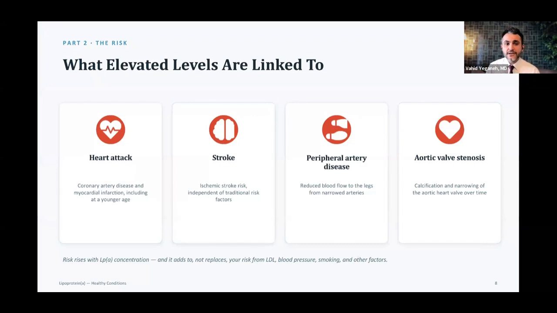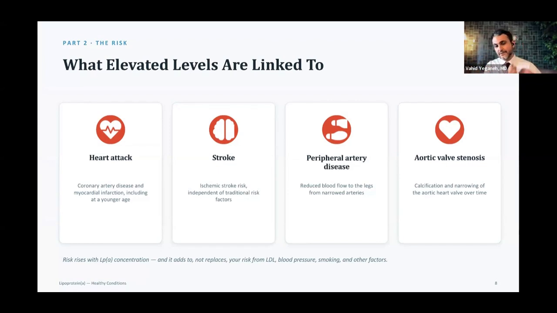And so what could it cause? It can increase your risk for heart attack, for a stroke, peripheral artery disease, aortic valve stenosis, right? And now you'll notice that these are separate things, but really when you think about the mechanism of what's going on, it's not really separate. Lp(a) is elevated throughout your whole circulation, throughout all of your blood vessels. So wherever it's jamming itself into those walls, and creating plaque and creating inflammation, it's going to create an issue. So if that happens to be the arteries that bring oxygen to your heart, then that'll lead to a heart attack. If it happens to be towards your brain, that would be a stroke.